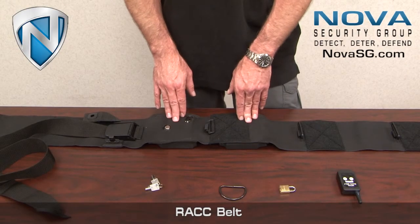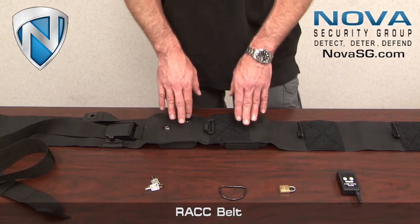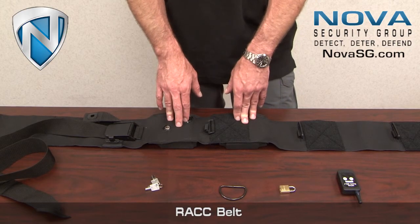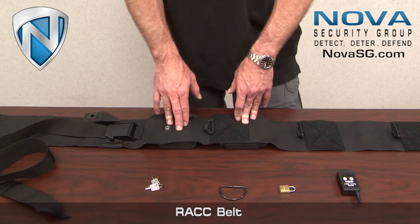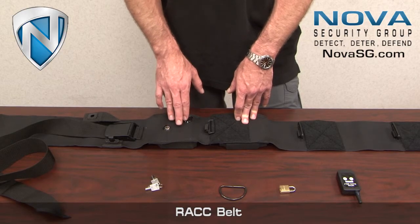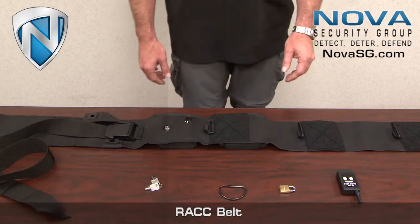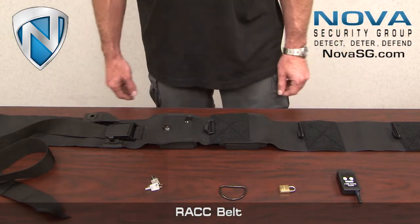This is the RACC belt Generation 4. Its primary purpose and application is for high-risk security transports and courtroom hearings. It can be worn under or over the clothing so as to be hidden if the situation calls for it. A simple nomenclature of the belt.